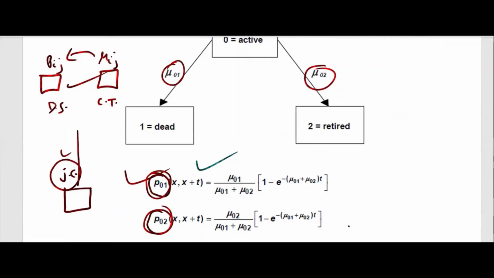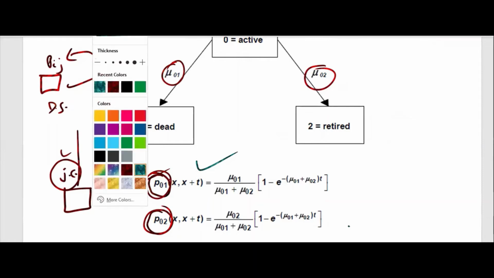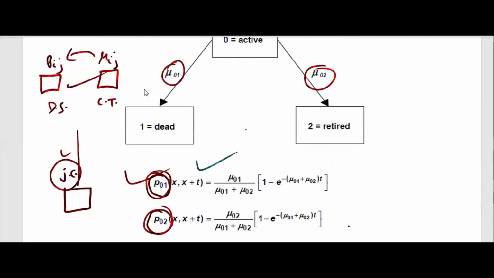So let me write here only. I want P01, so let me write del upon del t or d upon dt of P01(t). Also remember we are interested in P01(t), okay. If you see here, this is given this way because this is linked with CT5, that is part of CM1.